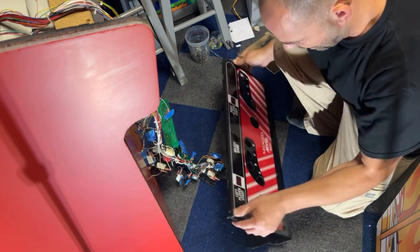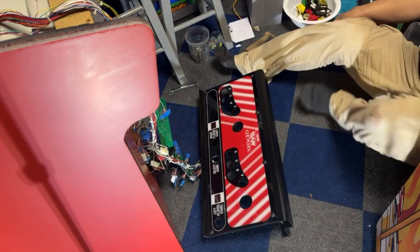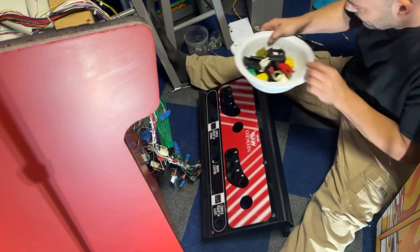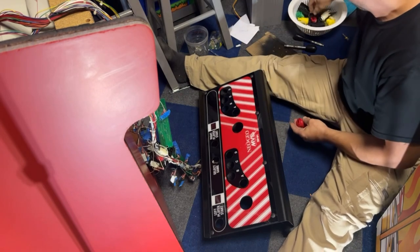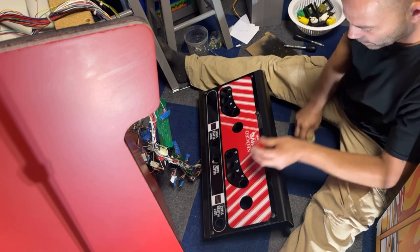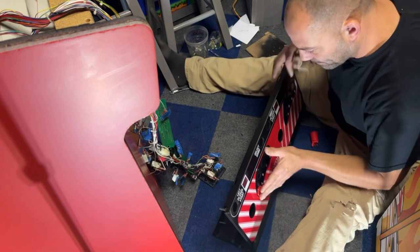Beautiful. Now we can start putting the buttons in. I think I have to put the buttons back together. I'm not sure if they're still apart. No, I already put them back together. Okay. And the order goes, I looked online at a bunch of pictures and it goes red, yellow, green, blue, according to all the pictures I found. So A button is red. So we'll start with that one.